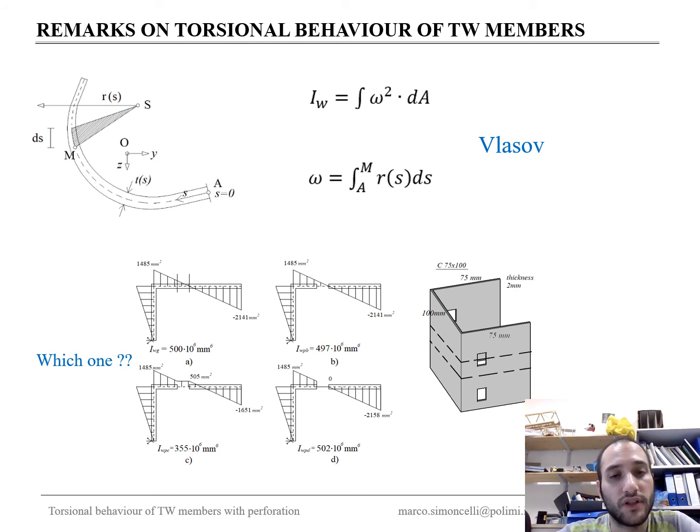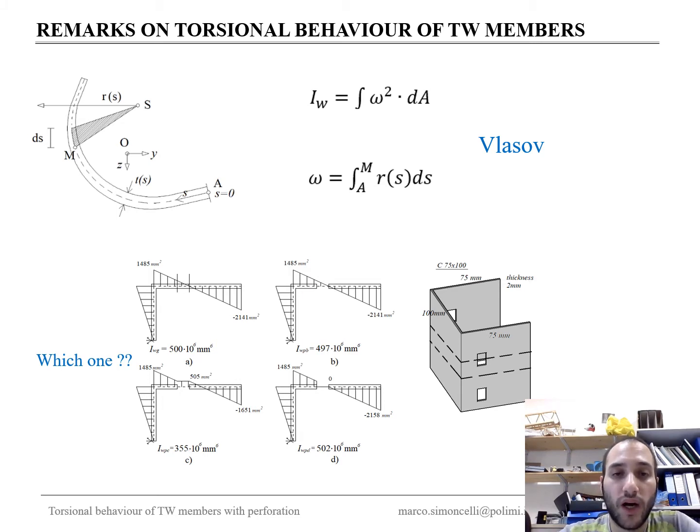Another way, option called here C, figure C, is to say the sectorial area is affected by the perforation and remains constant along the perforation length. There is another option, that is the perforation has no thickness, so the sectorial area drops to 0. You can see that these options give us very different warping constants.